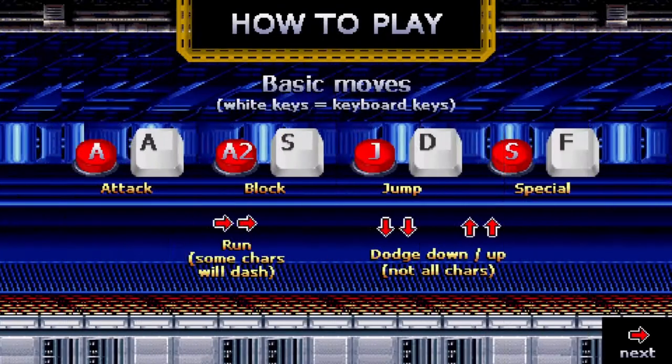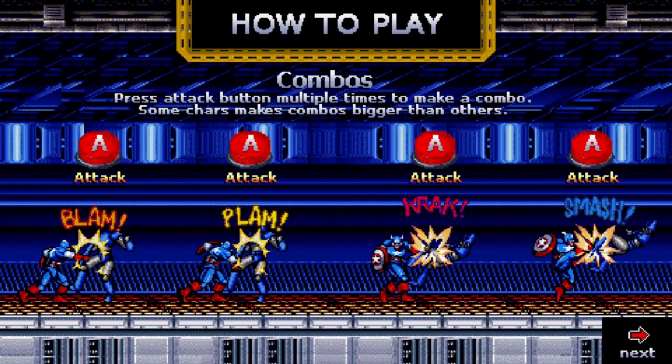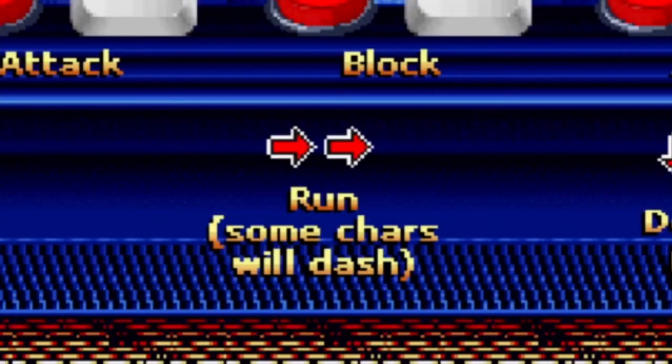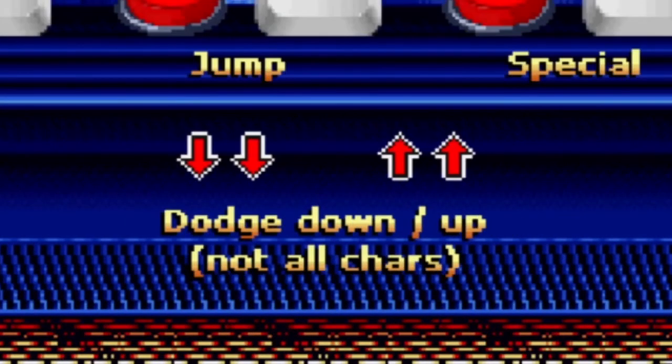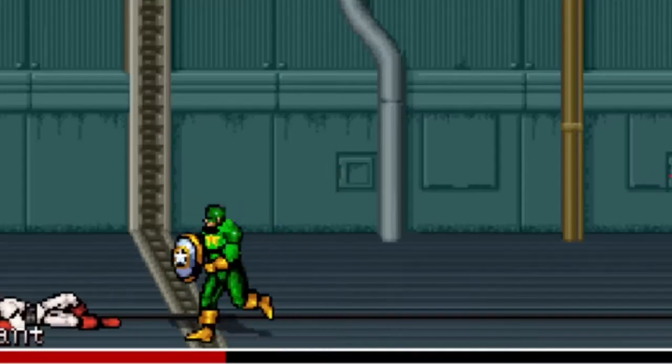Next, a comic book style tutorial shows you the controls. One button attacks and continuous presses makes a combo. You have a block button, you can attack in the air, double pressing a direction makes you either run or dash, dodging up and down, not everyone can do it. God damn it, Chris.